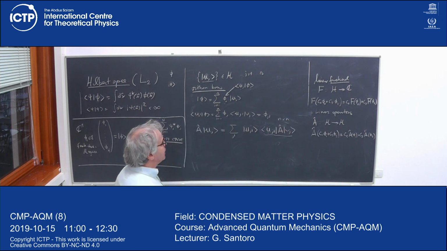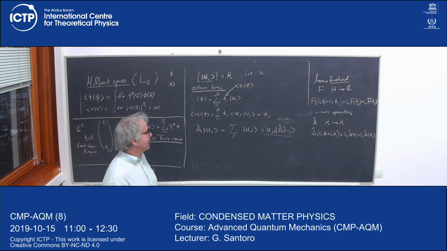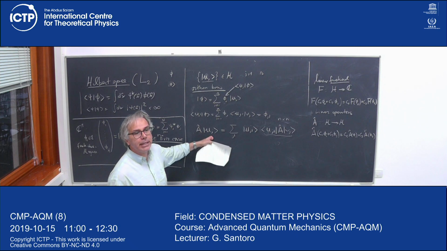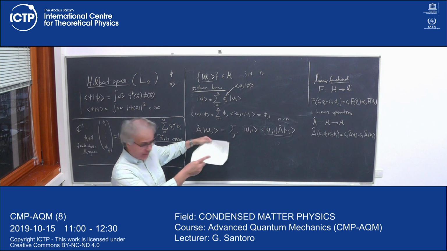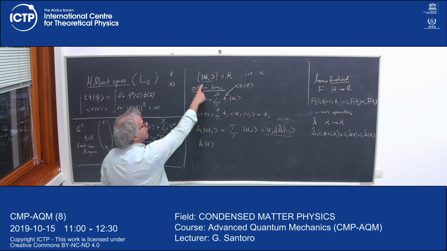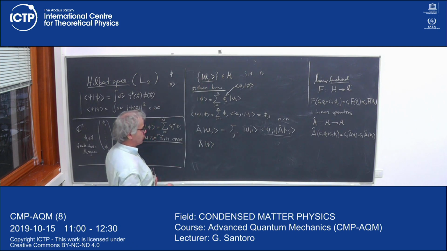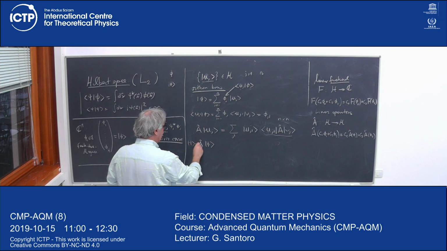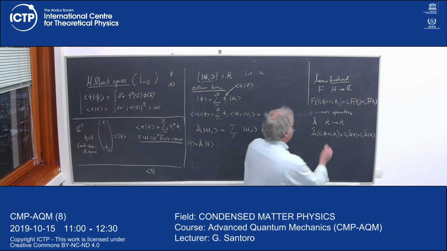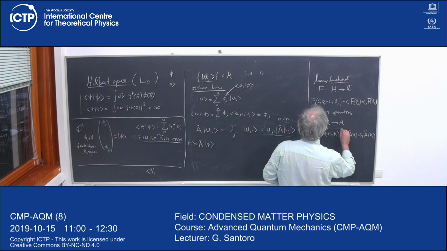Fantastic. I will show you now that this is enough to express the action of the operator on any vector, not only on the element of the basis. Obviously, what I need to use is linearity. Okay? So let's do it. I take A and I apply it to phi, a vector in the Hilbert space, which is a combination of uj. This will give me some other vector, psi.